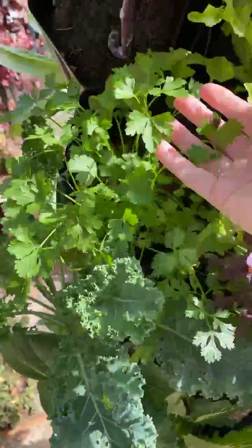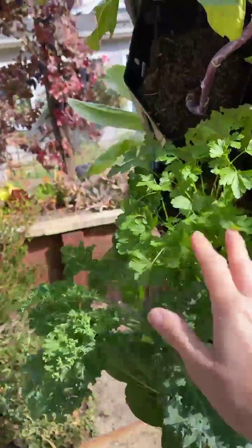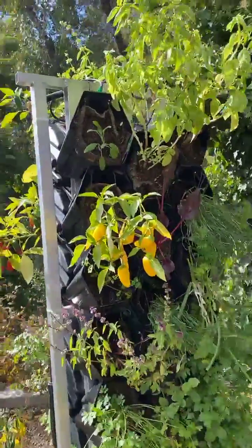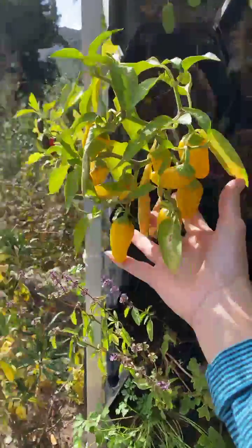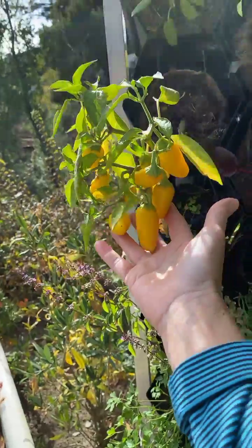But that's kind of here. Parsley, this parsley's okay. I planted this, I believe this has been in here for 2 months. So this is still good. I'm not going to change anything with this. I'll keep that in. But if I go over to some of my other walls, this one has been going for a long time and it needs to be changed out. So these peppers, this is great. I'm going to harvest this whole thing and get rid of that.